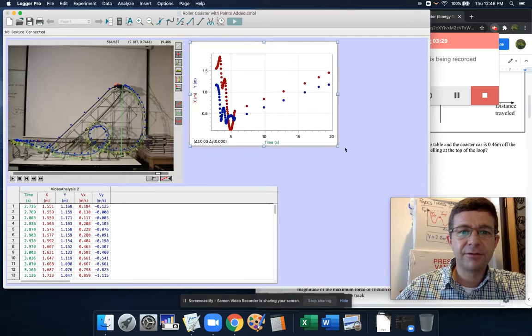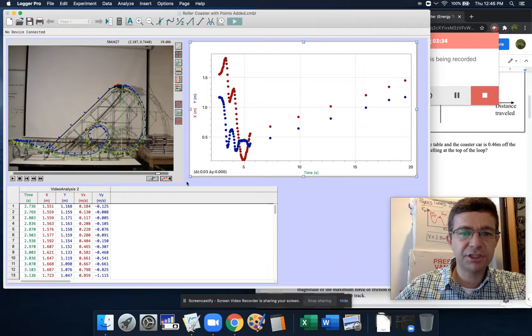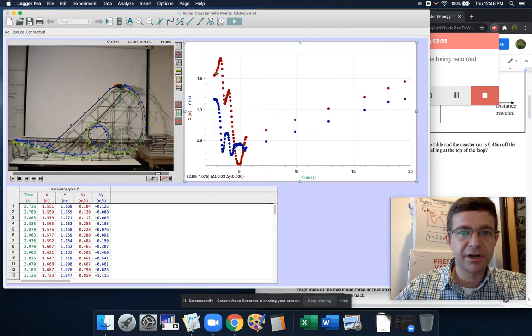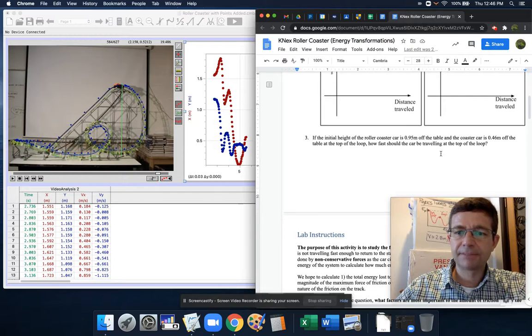As we create that, we get our plot of horizontal and vertical motion that you want to make sure that you can interpret and understand, where you see things like how the X position changes as we move. We start off with a positive change in X, for example, as the cart moves to the right, and then we get a quick negative as it moves backwards. Y value goes down, up through the loop, etc. Let's go back to our instructions and see what we need to do next.